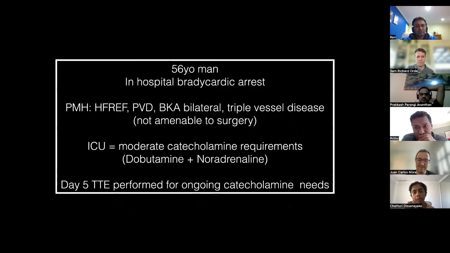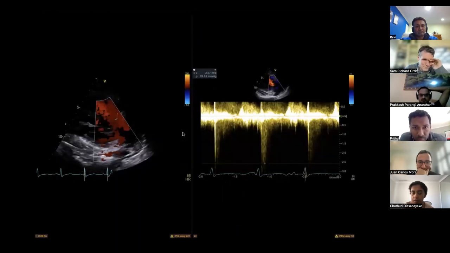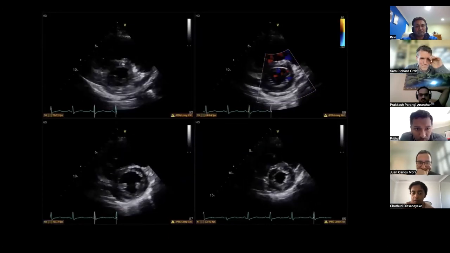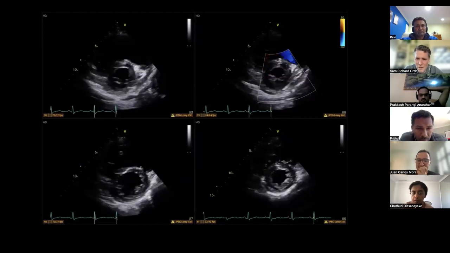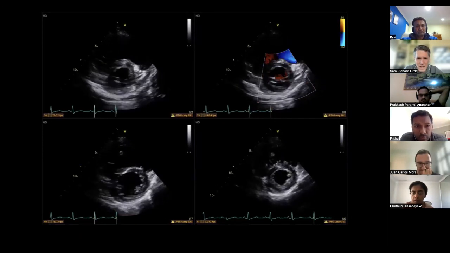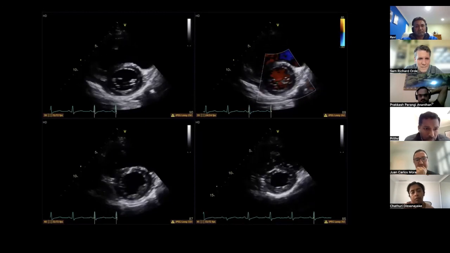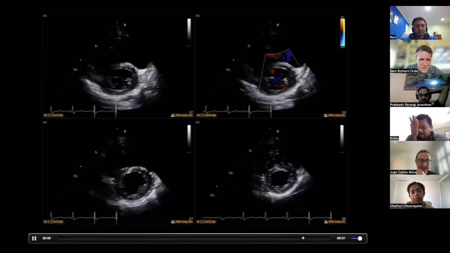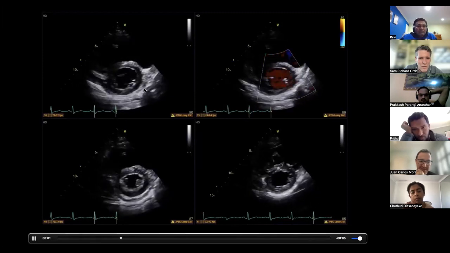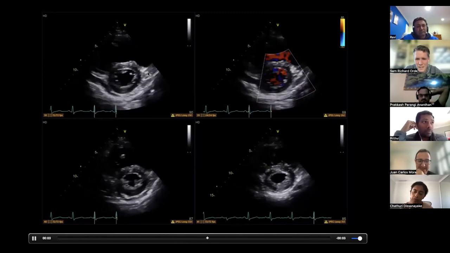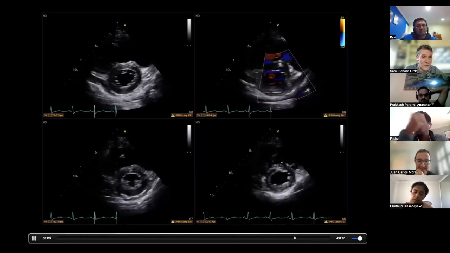Nice one. So just one more thing before we move on. The parasternal short axis views, would you say there is some septal flattening? I don't know about that. Maybe. It's subtle if it is there, isn't it? It does look a little bit flattened, particularly at this mid-ventricle level. It's not horrific, off the chart. It wouldn't have been a fail if you'd said yes to that one.